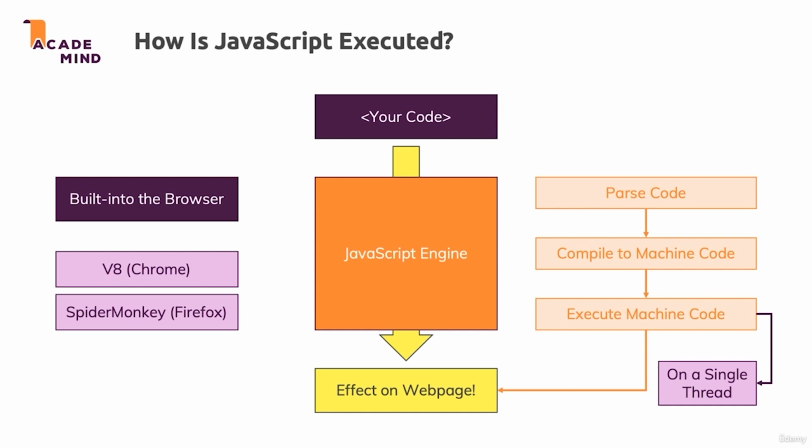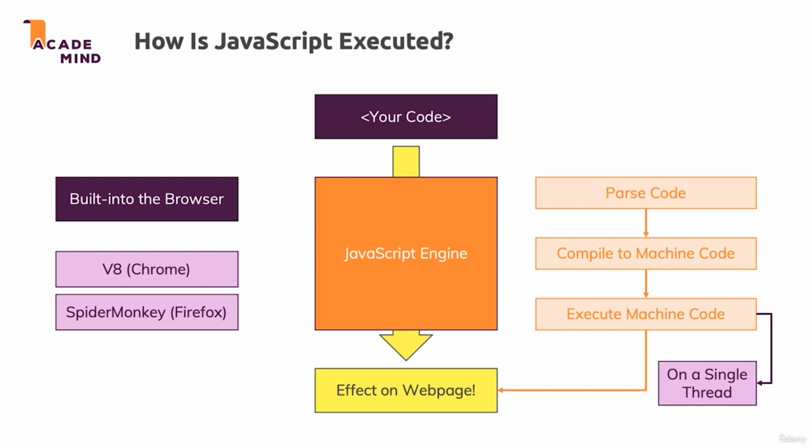Of course, we have multi-threading on modern machines so that they can do multiple tasks at the same time, but the JavaScript code execution runs on one single thread there. So the JavaScript code execution always happens in one single thread on your operating system. Right now, this doesn't really matter.